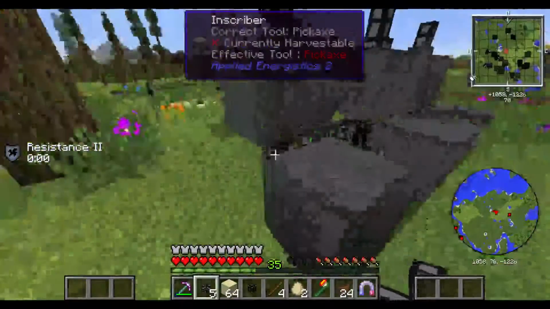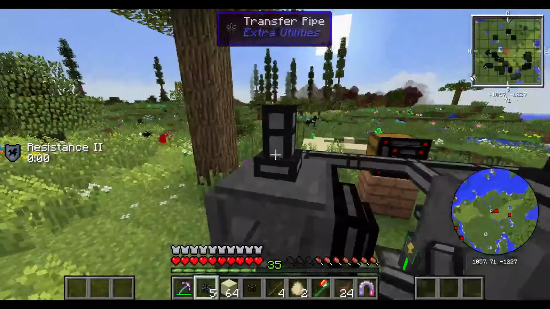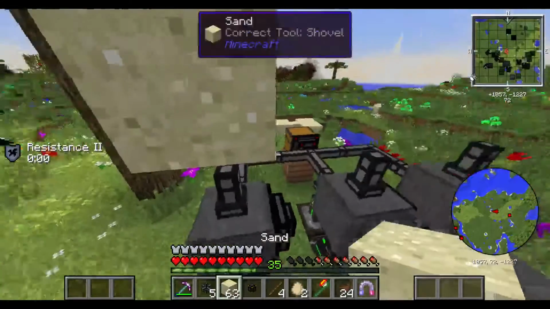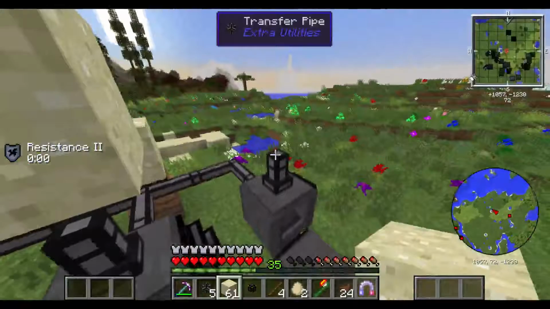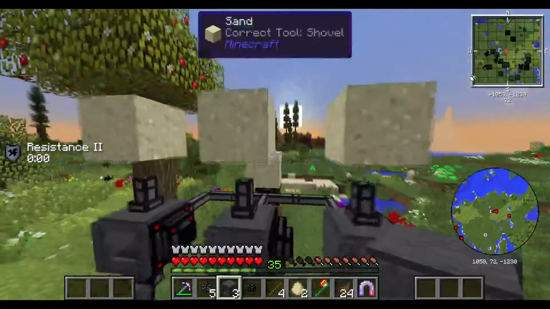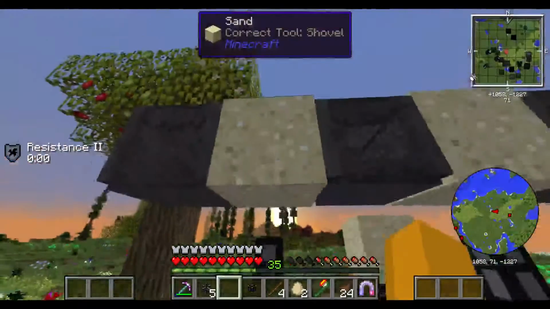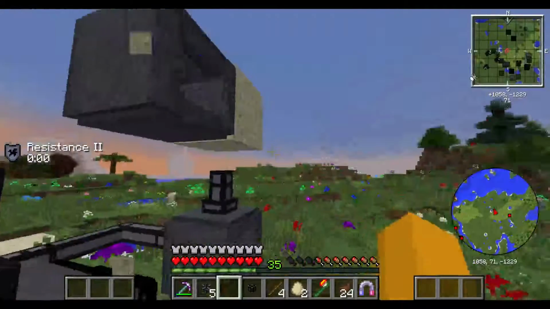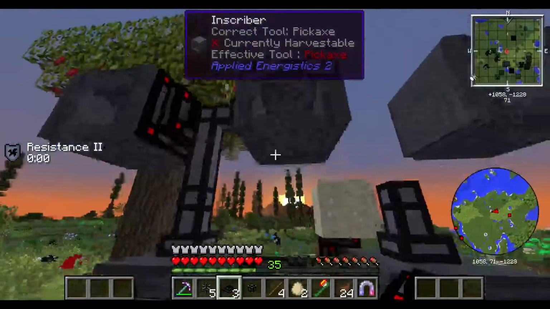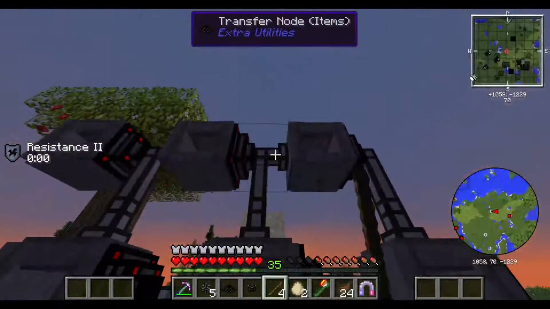And I have learned, hello viewers, that my mechanism cable can meet up with the extra utilities pipe, which is pretty cool. Alright, and then I'll just put sand on top of them to see if I can actually aim. Not the sag mill, the inscribers. Now these guys are gonna go here and there and there. Alright. And then transfer node, and we can hopefully tell the transfer node to only aim downwards. Yes, you can use the stick to aim your extra utilities pipe, and it doesn't always work, as you saw with the thing here, but let's see. There we go.